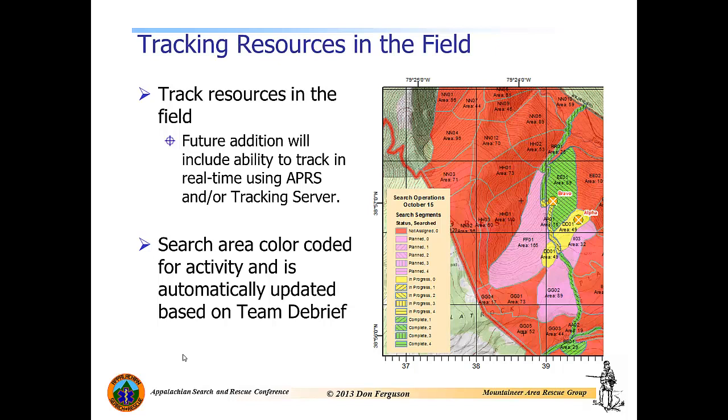Continuing with the theme of tracking progress, IGT for SAR incorporates predefined colors and fills in order to graphically display the status of a particular search area and the number of times it has been searched. Similarly, predefined symbols are provided to track the status of field teams. And although the current version of IGT for SAR does not utilize real-time tracking of resources, the capability exists within ArcGIS and is planned for inclusion in future versions of IGT for SAR.